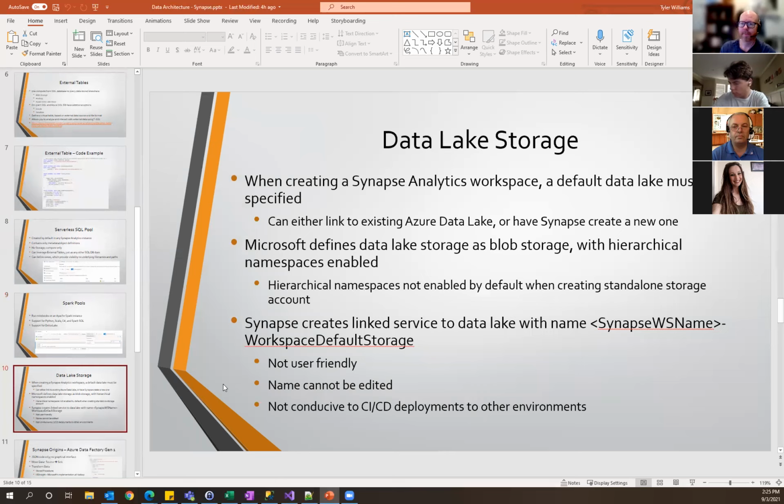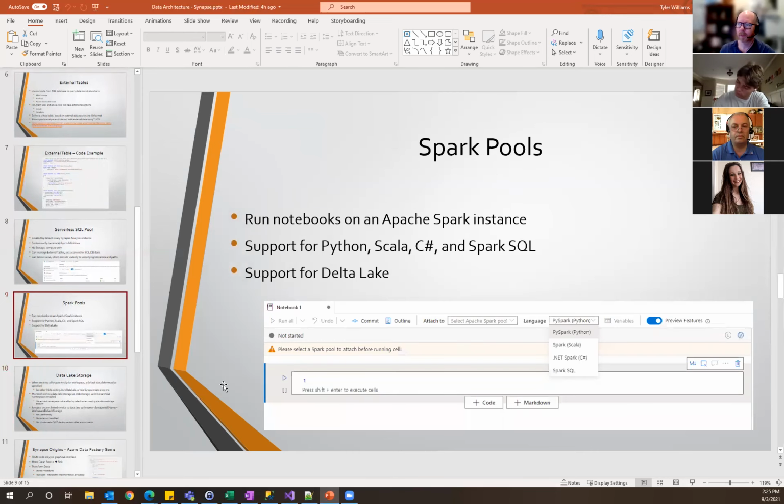Tyler, yes. I just want to add the difference between Delta Lake and Data Lake. Did you have a comment about that, or you want me to talk about the difference? No, I just gotta say that Delta Lake supports transactions. That's the main thing. It has a transaction log.